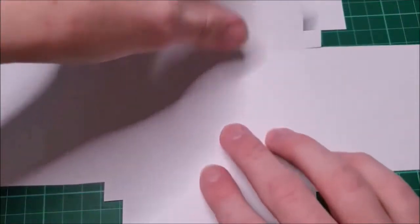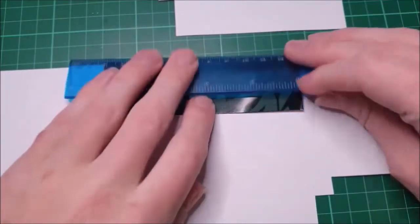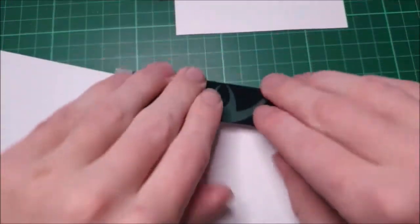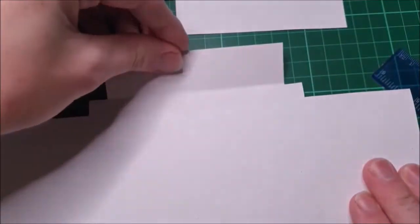And now we can start folding them up. So I'm going to start with the Velcro one first. I'm just going to work on the side fold, and then with our ruler, just give it a careful squeeze. And again on the hinge, squeeze, and that's our fold and the hinge all done.